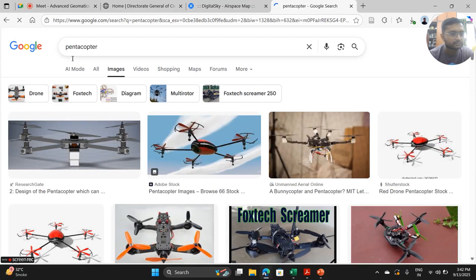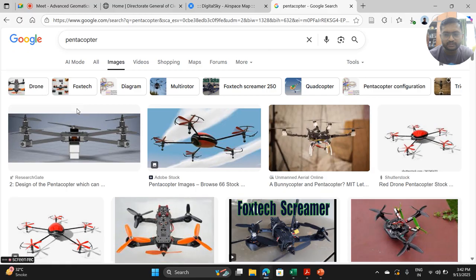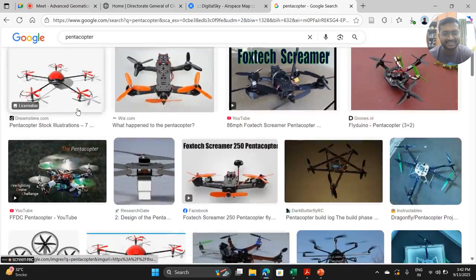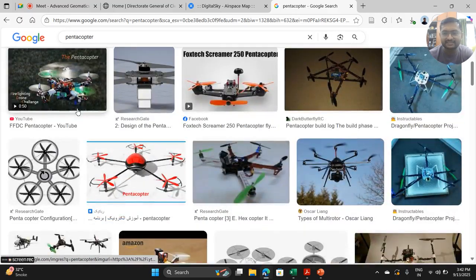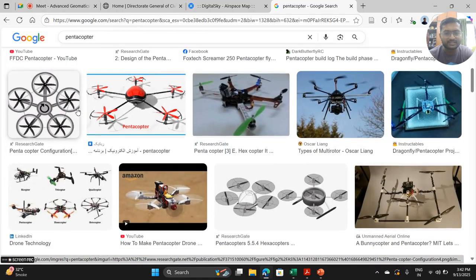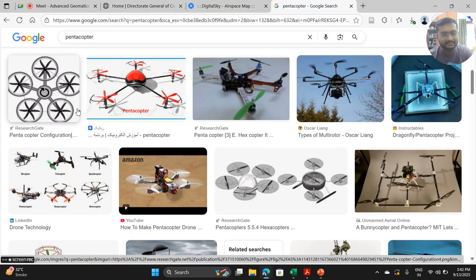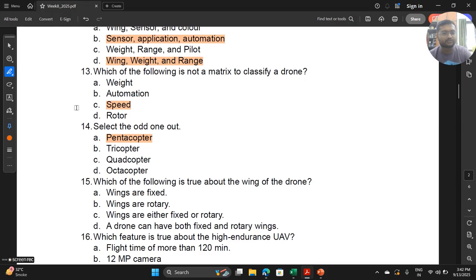I don't know, some drones may exist, but it might not be that famous. In that case, nothing would be the odd one out. But in general, as per the slides given to you, the correct answer here is pentacopter.